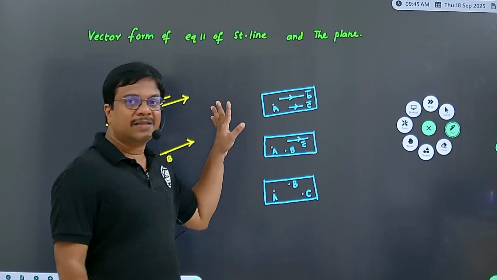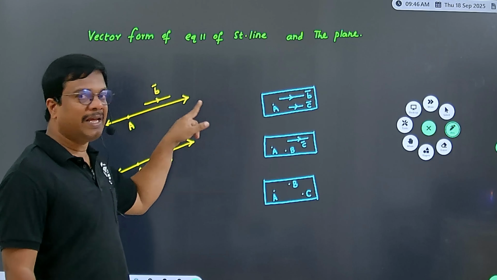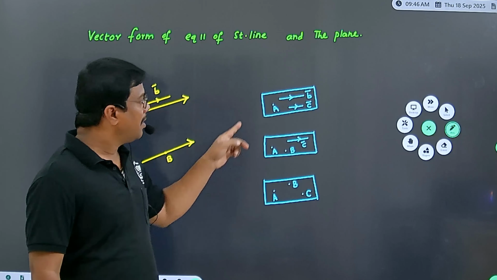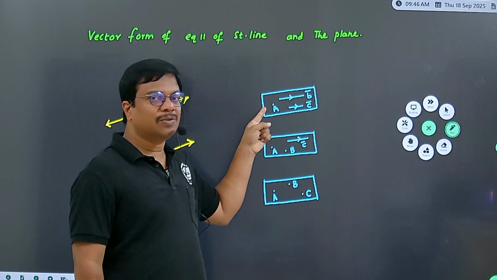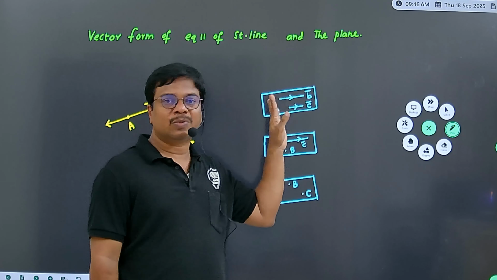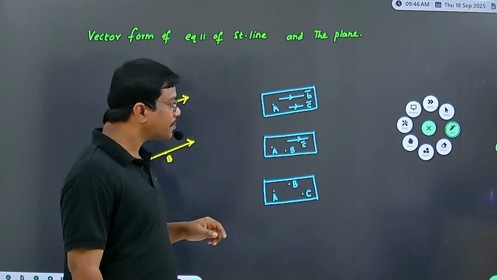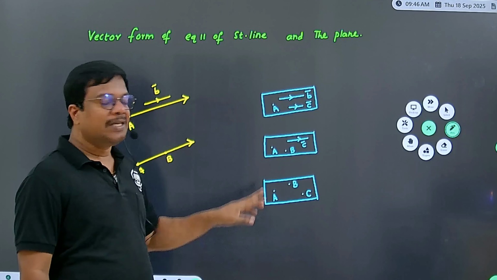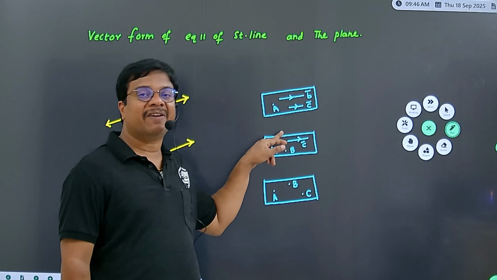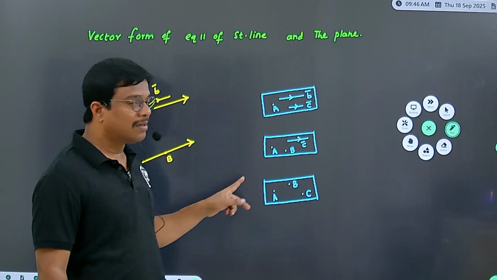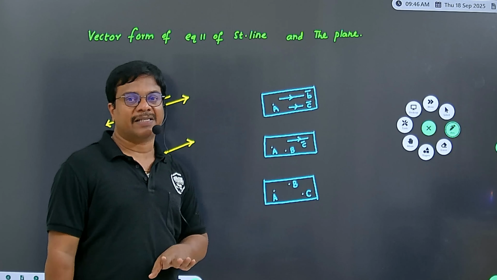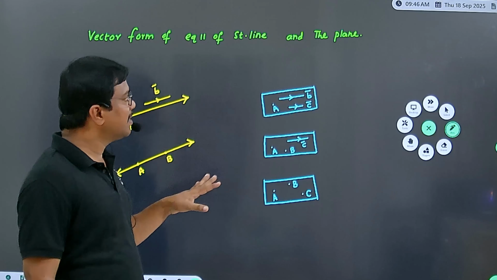Next, three various types of equation of plane in vector form. Let us see the first one. Here the plane is passing through one point capital A and it is parallel to two vectors B bar and C bar. Second one, here the plane is passing through two different points and the plane parallel to a vector C bar. Next, third one, plane passing through three non-collinear points. Let us see the equations and their proofs.